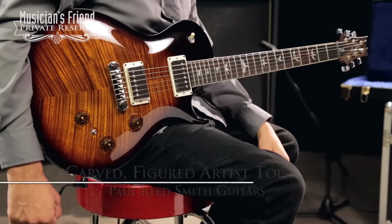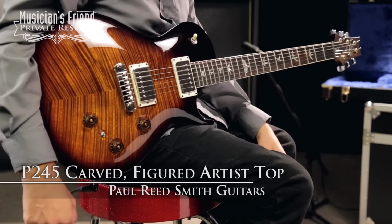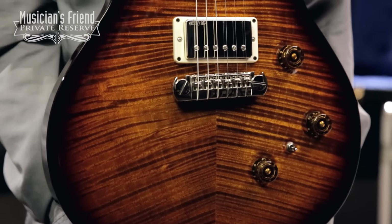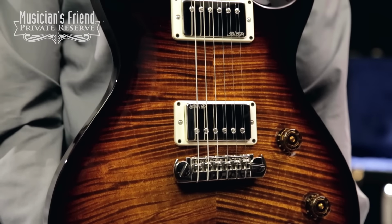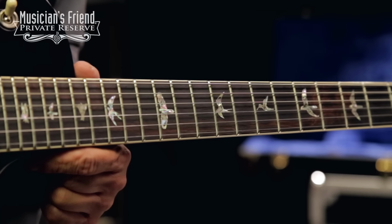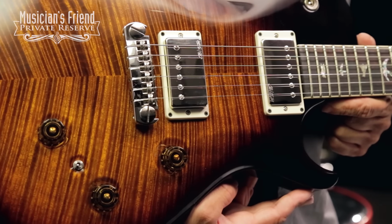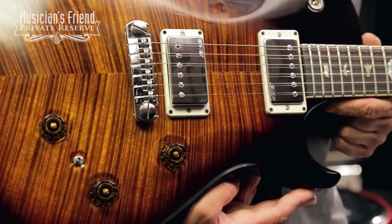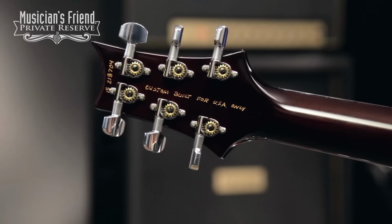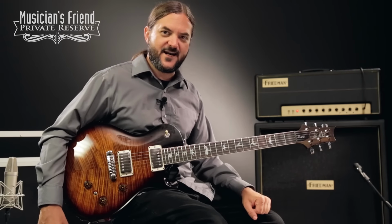This is the PRS P245 Carved Figured Artist Top. This instrument starts with the artist package, and you're getting a beautiful flame top with lots of figuring and some cool cross grain there. The star of this show is the Brazilian rosewood fretboard, which is just stunning and very, very beautiful. 5815 pickups in this instrument, as well as the PRS LR Baggs piezo system. Pattern neck with binding, bird inlays, and then also the Phase III locking tuners. So just a fantastic instrument. Let's check it out. Here we go.